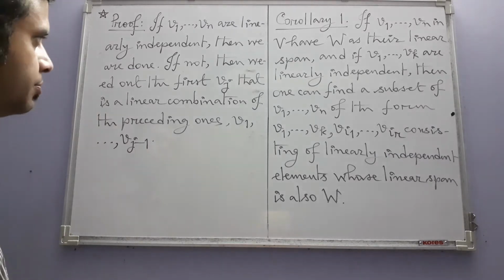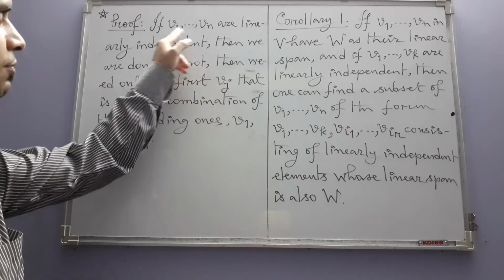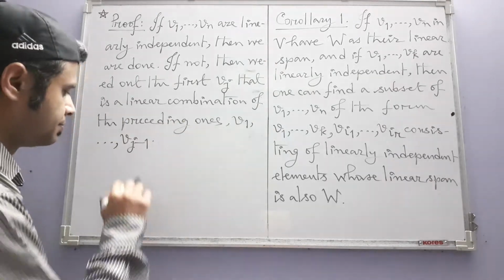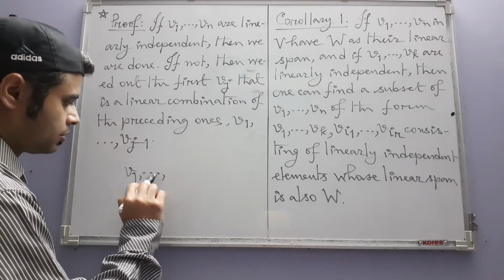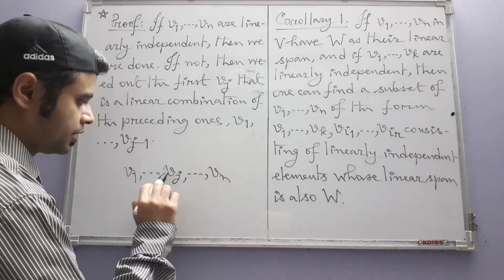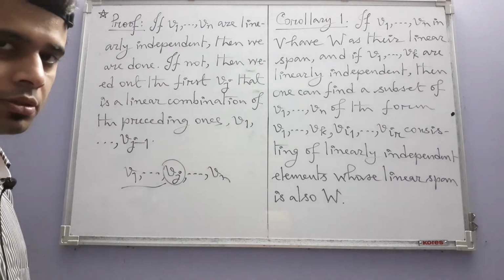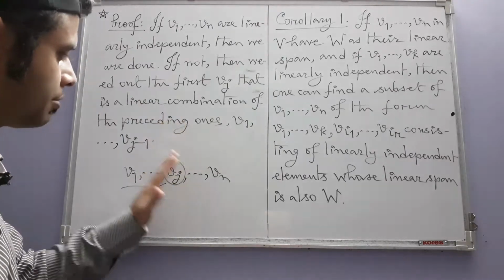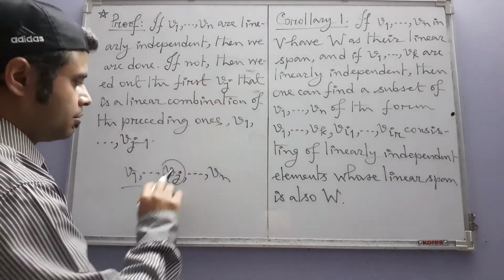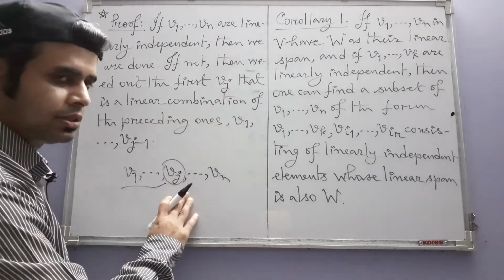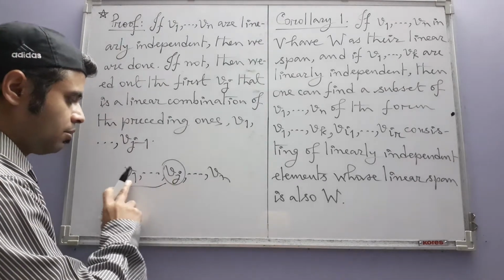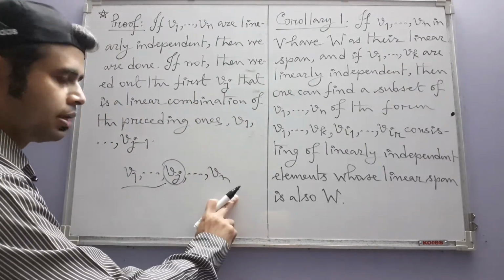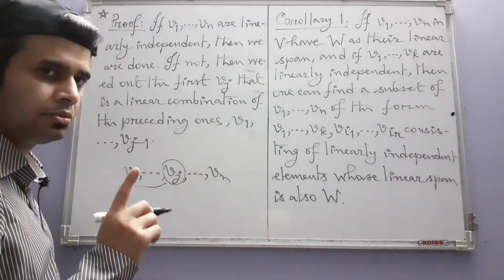Now, what is this second line? In this second line, we are saying if not. That means if these are not linearly independent, then we know from theorem 421 that some Vj among these vectors will be a linear combination of the preceding ones. This fact is coming from theorem 421, although it hasn't been explicitly mentioned here. And this Vj is not just any such Vj, it's the first Vj that one encounters as one goes from left to right. What we are doing to it is weeding it out, removing it from this set, thus reducing the number of vectors by 1.